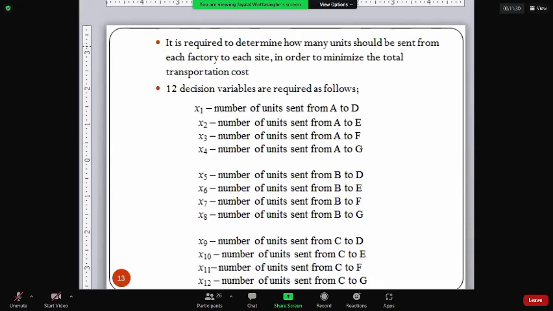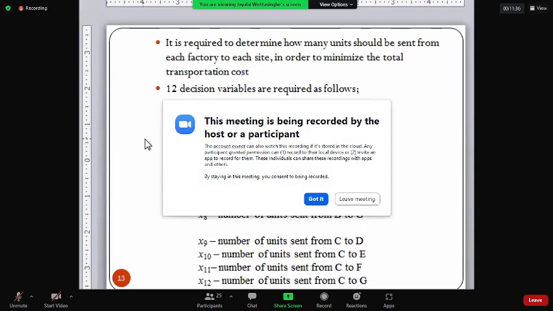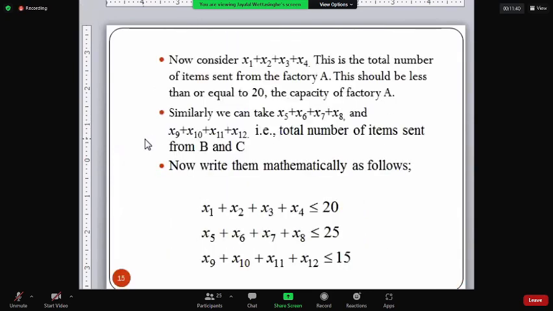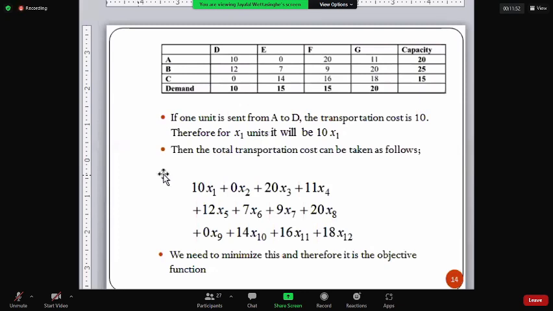If I take the sum of x1, x2, x3, x4, as I mentioned here, it will give the total number of items sent from the factory. But we know that according to the question, the capacity of factory A is 20.